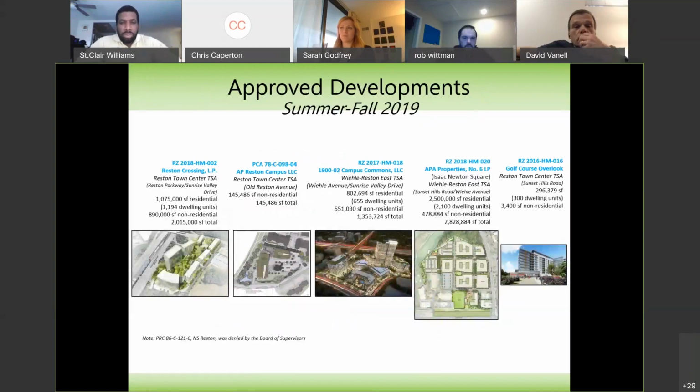As I mentioned, the geography of our particular project is the entirety of Reston, although some elements of the authorization do call out the TSA. And here specifically, drilling down a little bit, are some of the most recently approved developments. Although the graphics are rather small and hard to read if you're not familiar with them, I think they do give you a sense of scale as to the type of development that we are seeing in the TSA, multi-use development above commercial and residential uses, oftentimes in mixed development proposals. That's a quick overview of the comp plan and what's happening on the ground in the TSA areas.